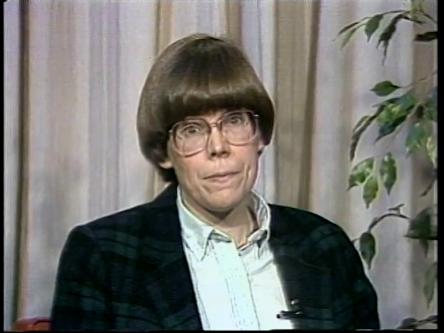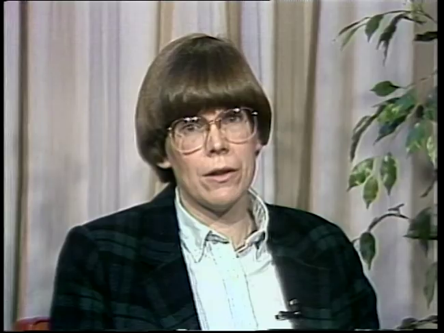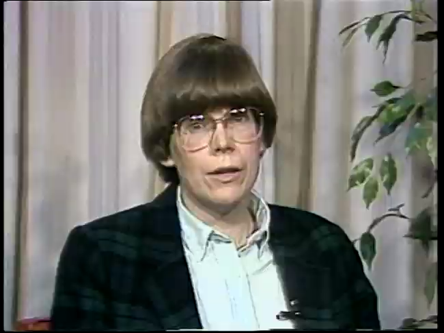Although there may be some spread of phytophthora in soil water, phytophthora does not spread much during the growing season. The fungus is present in the soil or in residues in problem fields, so root and stem rot may develop wherever environmental conditions are favorable. Phytophthora root rot is most severe in low, poorly drained, heavy soils, but may also appear in lighter soils if the soil remains wet for several days. Phytophthora survives in the soil or in residues left in the field. Information on phytophthora root and stem rot of soybeans can be found in a number of extension bulletins or reference books, or obtained during extension meetings and from extension personnel.